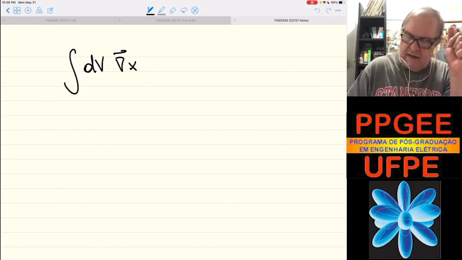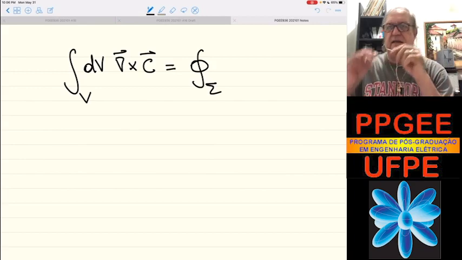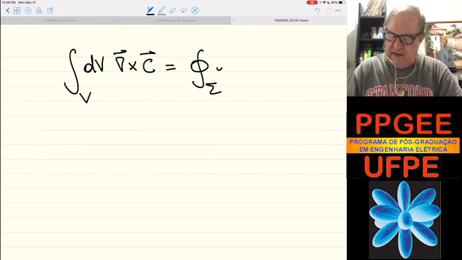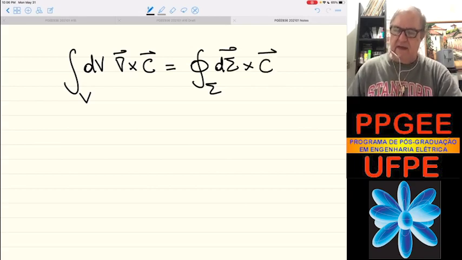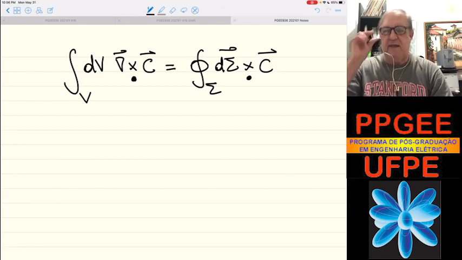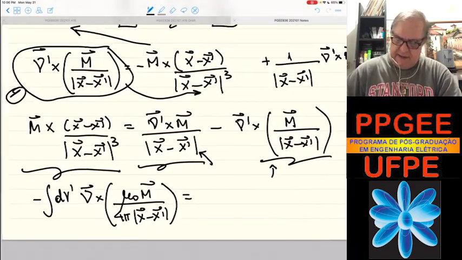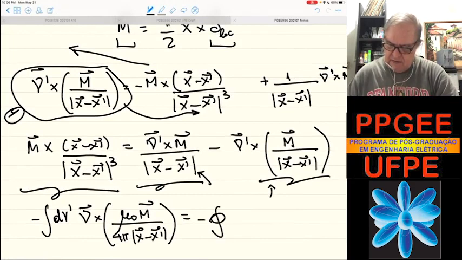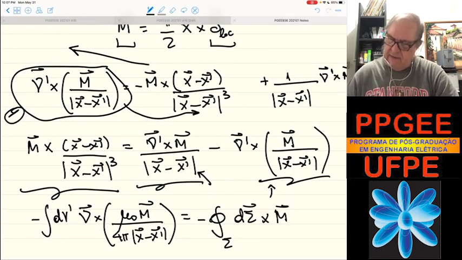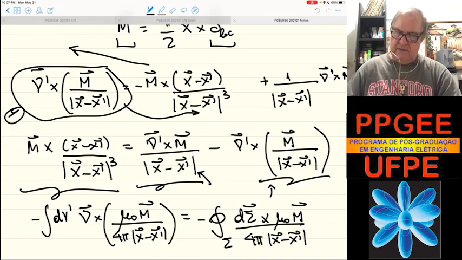Let's call it a different name, okay? Let's say C equals the surface integral that bounds the volume of sigma cross the vector. So this is equivalent to Gauss's theorem if we just change the dot here. We pointed that out in the review of vector algebra. So what happens here is that this is going to be the surface integral of sigma cross M, with the mu 0 here over 4 pi |x minus x prime|. Okay, so let's move that to the next page.